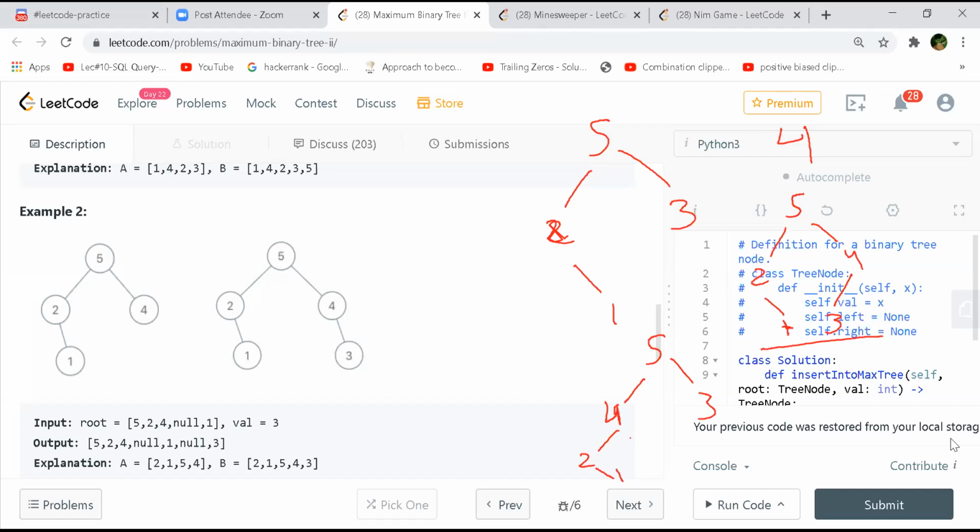But post order, if we do, in that case it won't. Sorry, pre-order. So you have to do the pre-order. Are they doing pre-order? No, they are doing in order traversal. So the value should be at the end. If you see here, 2, 1, 5, 4, 3, in order, so the value should go at the end. So that's why it should be on the right side. Then it makes sense the way they are doing it, right? It will always be at the right position. So that appended makes sense.